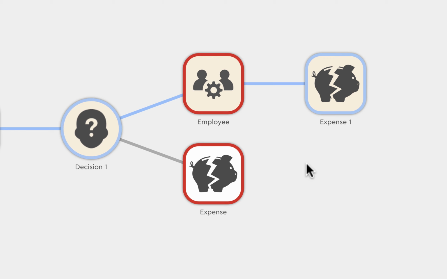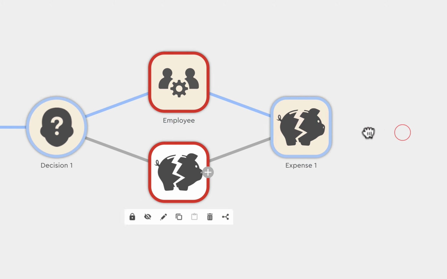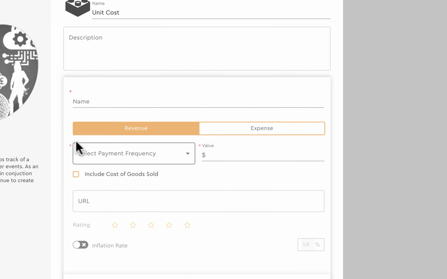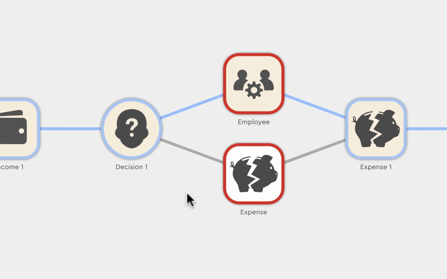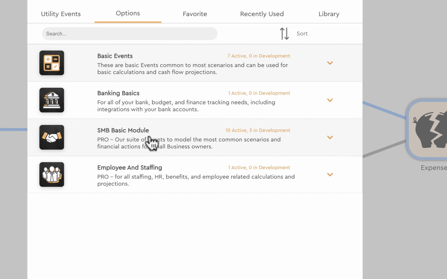To connect events back together to perform more downstream calculations, select the event that you want to start from and click the connect option. Anything that is connectable will get an orange border around it. So for example, I'm going to click on the expense 1 event here and come back here to complete the connection, and now I've created that branch and brought it back together so that I can then add downstream connections from this, say for example a unit cost event, to carry on our scenario. But again, a reminder, I can't branch from an event like this. I can only insert in between these.